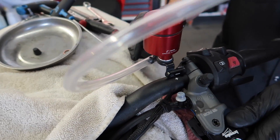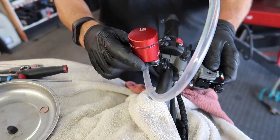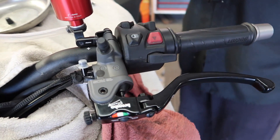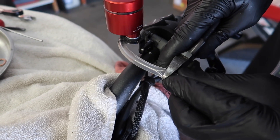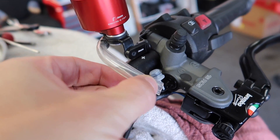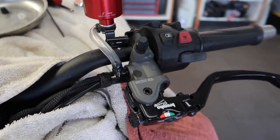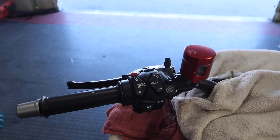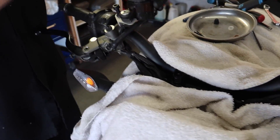Now we're attaching it for real, tightening it down, and then we're going to figure out the tubing - it's going to look really cool. We want them level, and then we realized we had it perfect once we cranked it. That looks freaking sick - I really like how clean this setup is. It's a nice color, super clean. The tubing is going to wrap around just like this and then clip down. So that's this side done - we'll add the fluids at the same time once we're done with the other side. I think it's really cool how he did that, how it curves around - it looks really custom. That's a really nice touch.